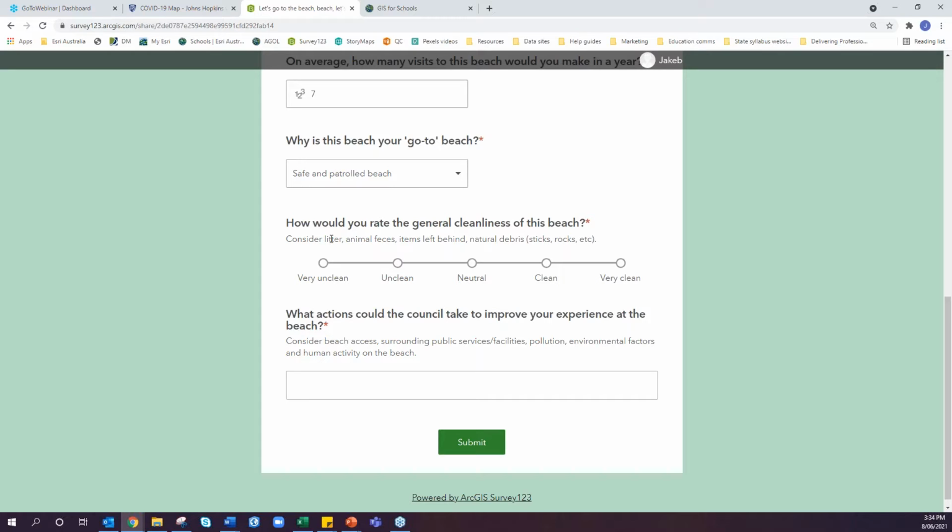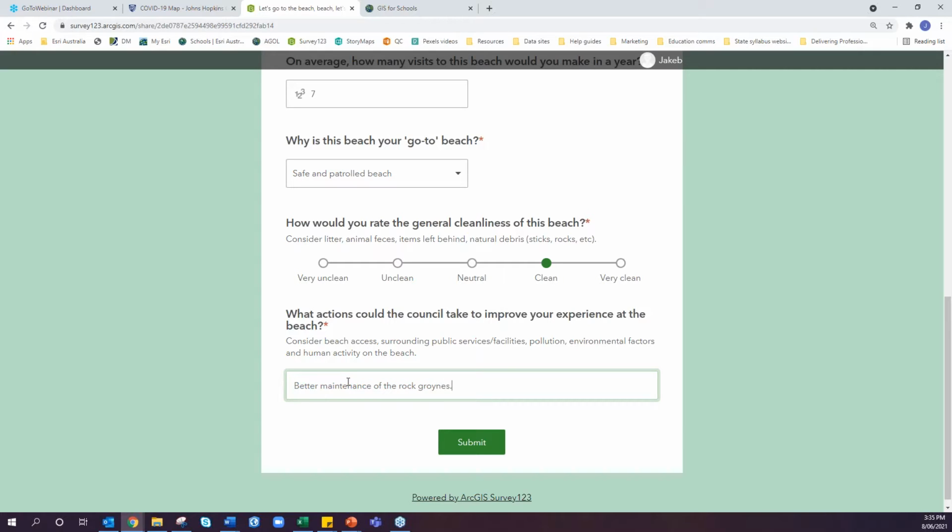How would you rate the general cleanliness of this beach? Consider things like litter, animal feces, items left behind, natural debris, etc. I'm going to go with clean. And what actions could the council take to improve your experience at the beach? Let's go with some better maintenance of the rock groins.